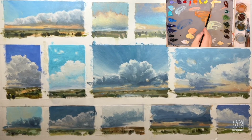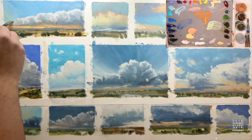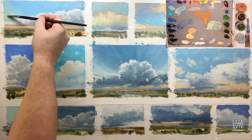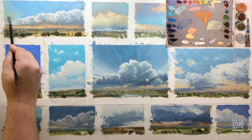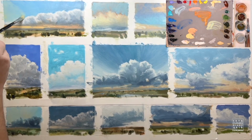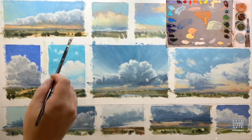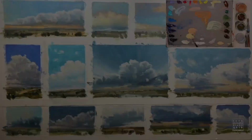And then use a little bit of Naples yellow light, enough to just scratch into it and not make it green. It's hard not to do that. I don't know if my arm's in the way, sorry. But I'm going to just do this to incrementally move my way upwards, without necessarily adding too much dark. I want to do that.